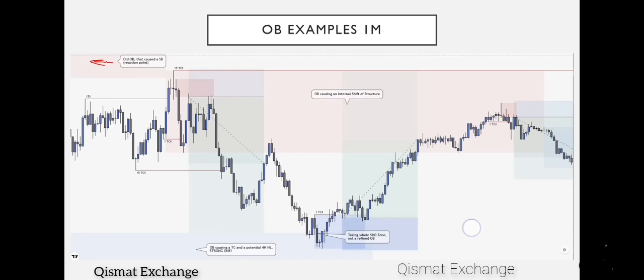Which is a reaction point. But again, even if you trade from it, what does the market do? It makes a range. It creates a massive buy, creates a sell, then comes back to retest that buy, gives us the entry. Okay. If you zoom in, what caused this sell, right? Well, you see here, I've taken this little bearish candle.